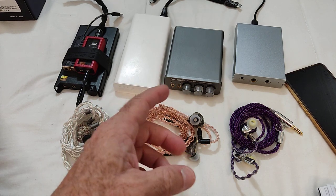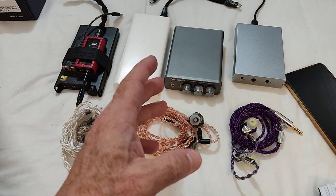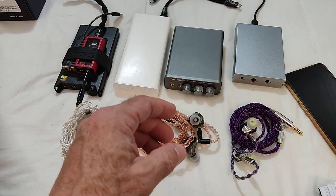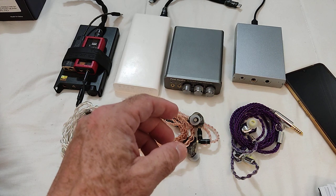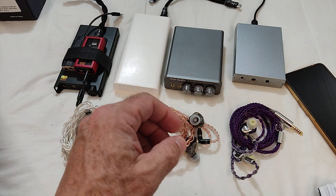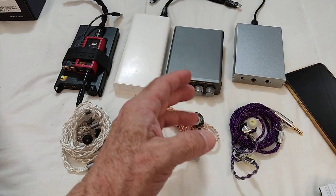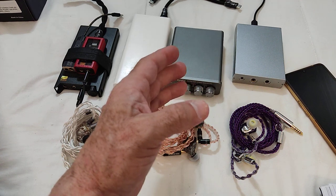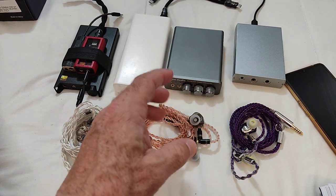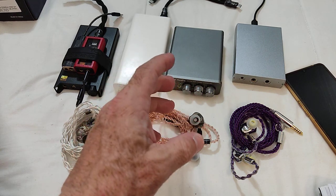In terms of its power output, we're talking roughly 1,000 milliwatts at 16 ohms, 532, and then it goes down to about 80 milliwatts at 300 ohms. I would guess that the majority of the applications of this headphone amp will be with 32 ohms or above. So the 1,000 milliwatt capability of power will probably not be used that much.